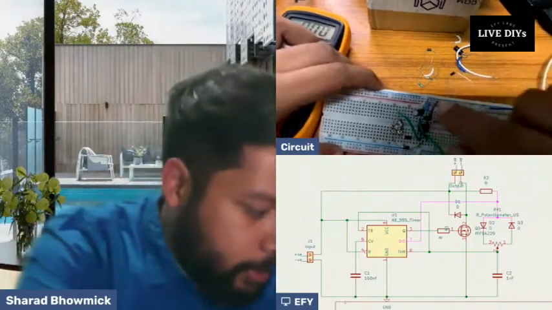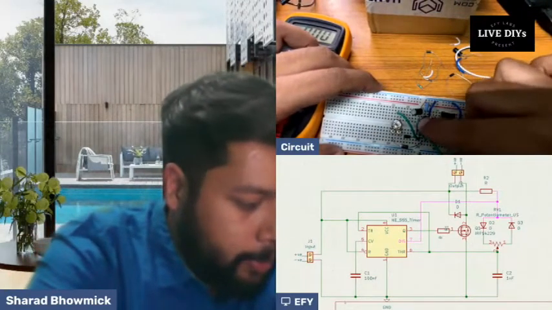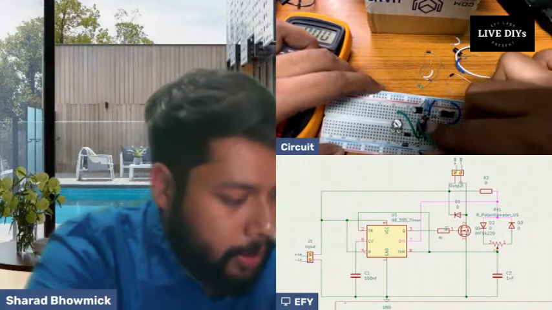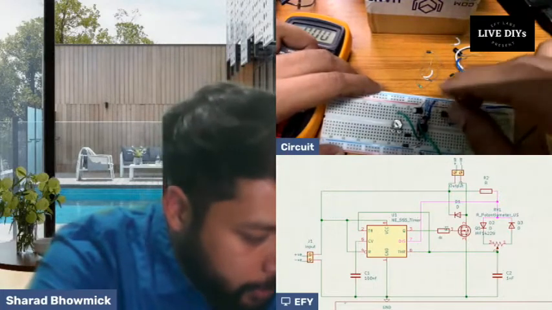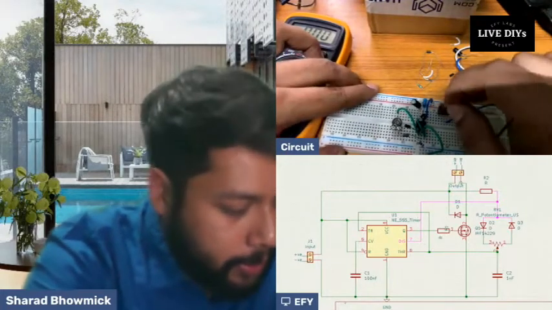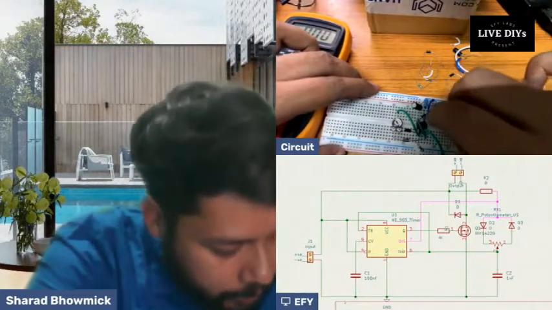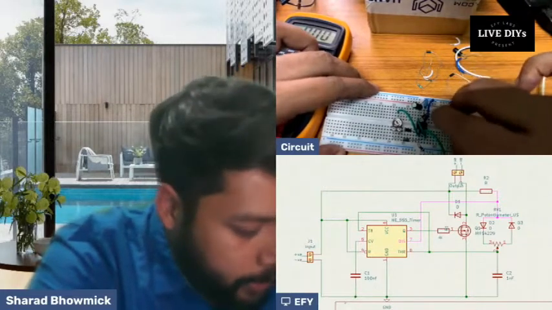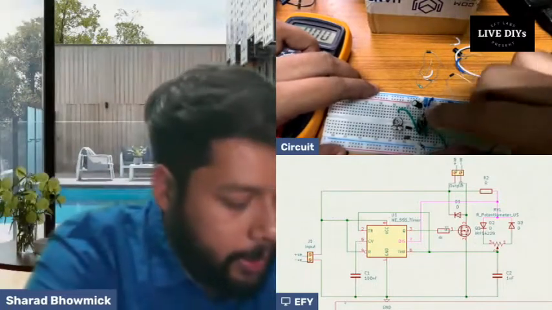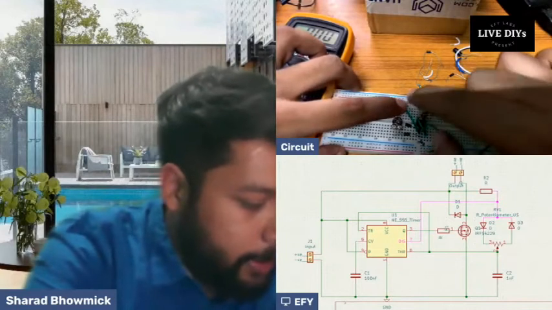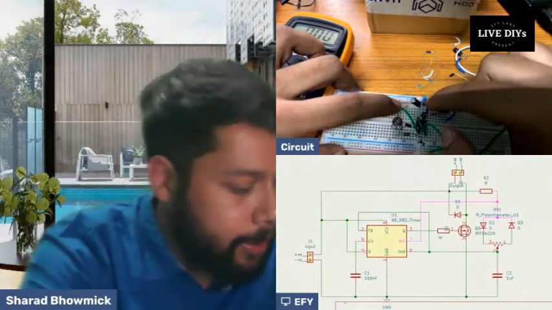So our pin 1 is connected to the ground as discussed earlier. Pin 2 is connected to pin 6, and both are connected to ground using a capacitor. Pin 3 is connected to our MOSFET using a 200 ohm resistor, and we are providing it to the gate of the MOSFET. Now pin 4 is connected to pin 8, and both are connected to VCC. Pin 5 is connected to the ground again using a 100 nanofarad capacitor.